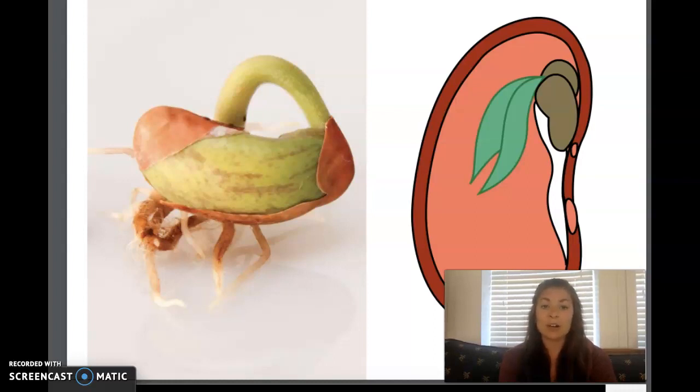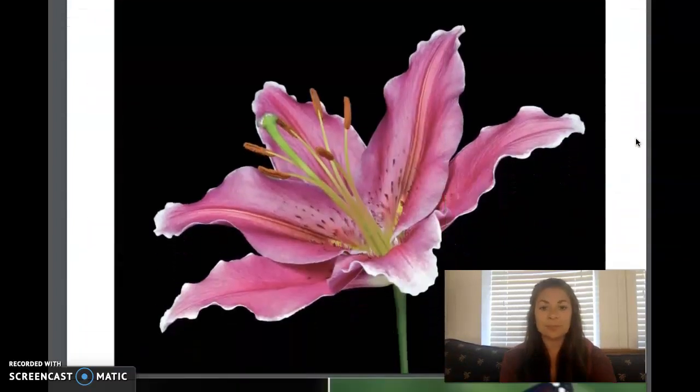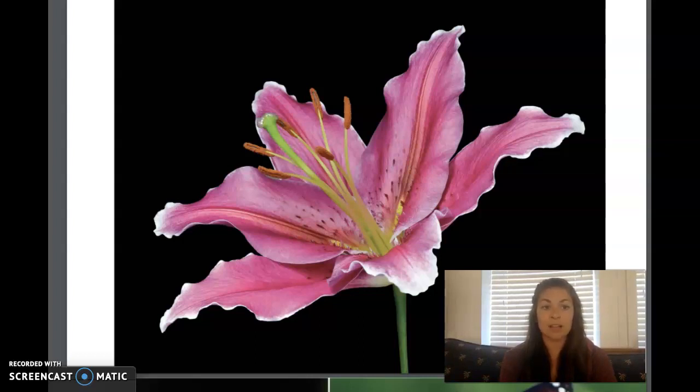The young plant is called a seedling. Gradually, a plant's stem will grow taller and true leaves will emerge or come out. Once the plant matures or becomes an adult plant, flowers will appear. In order for a flowering plant to reproduce by making seeds that will make new flowering plants, it must be pollinated. Pollination is when pollen from one flower mixes with the pollen of another flower so that the plant can make seeds.